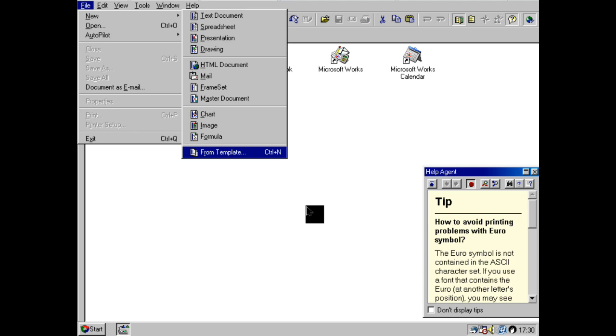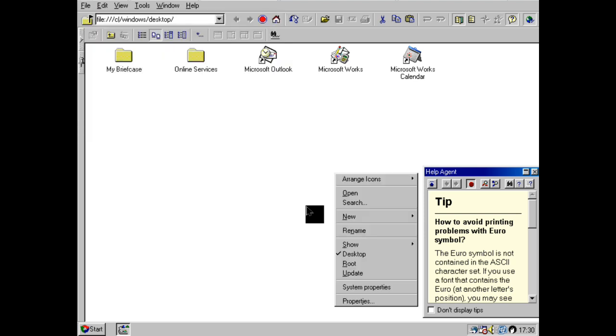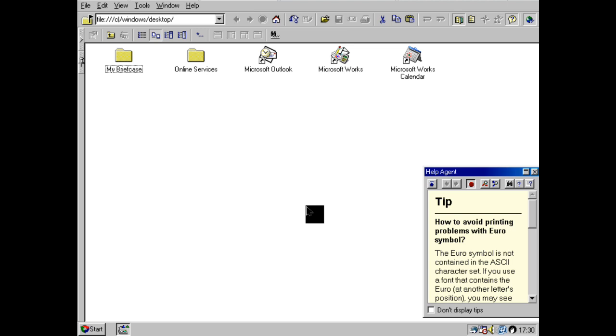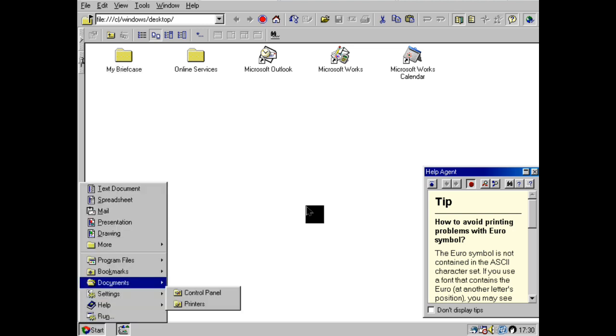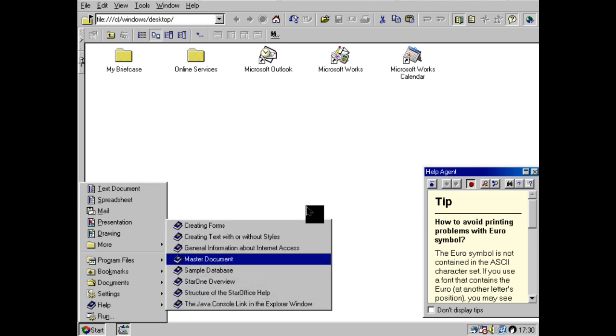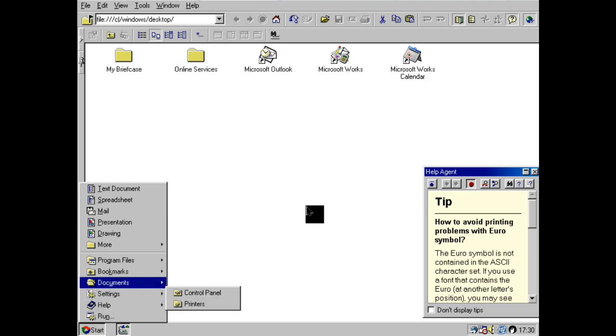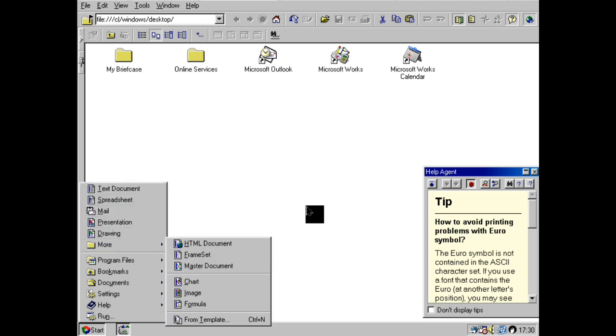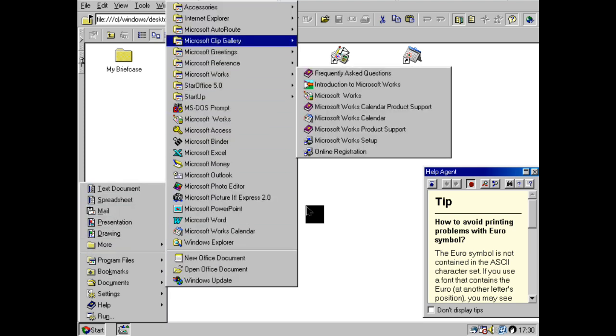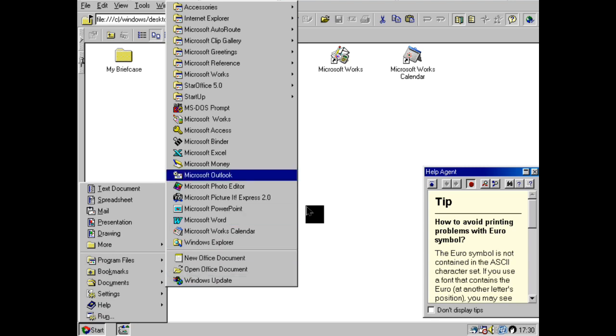No database, though. You also had what looked like its own shell, complete with its own start menu that admittedly would give you access to the Windows components, and Windows programs as well.